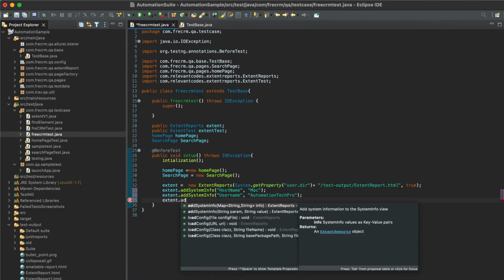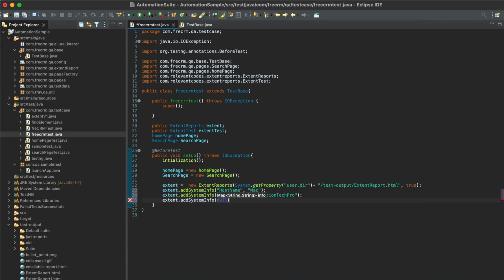And I'll also add the environment details, which is QA. Okay, so this is done.